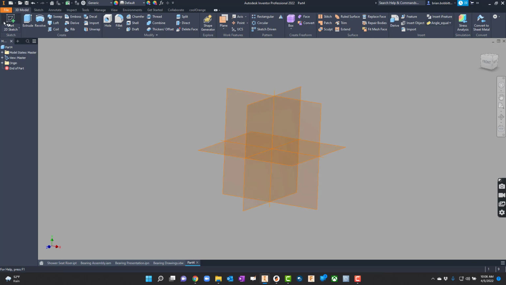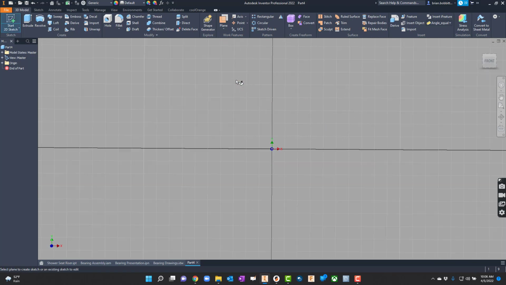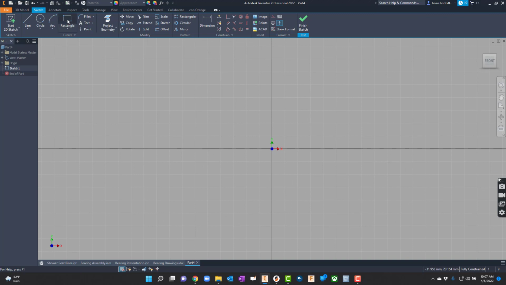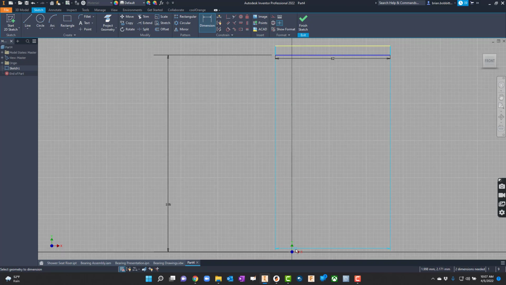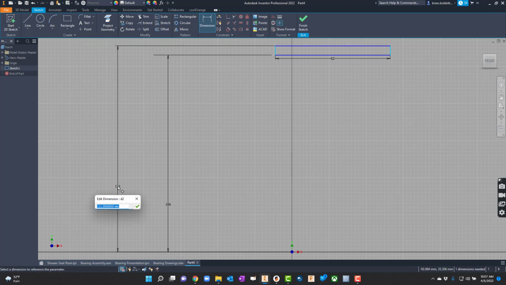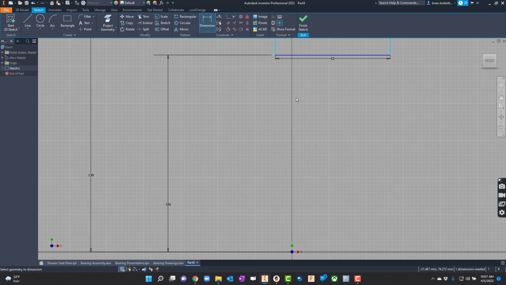So our very first step now is going to be to actually create the outer bearing. So I'm going to start a 2D sketch just like anything else. I'll choose the XY plane, and I'm going to start actually with a rectangle. I'm just going to put a rectangle up here on the screen. I want the dimensions of that, the length, I want it to be 62. I also know that I want the bottom line here to the origin, I want that to be 106 millimeters. Then from the top to the origin, I would like that to be 130. So we've got 62, 106, and 130.